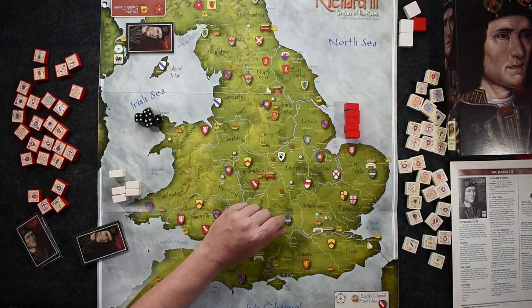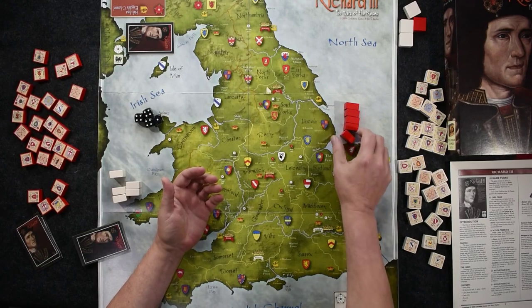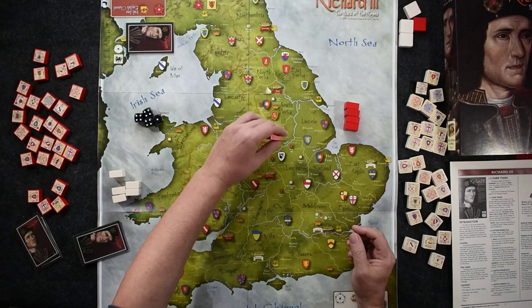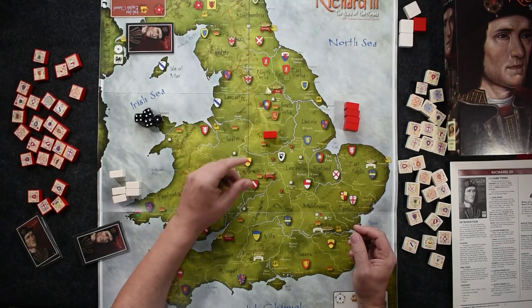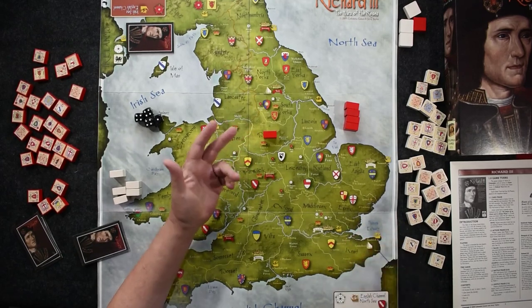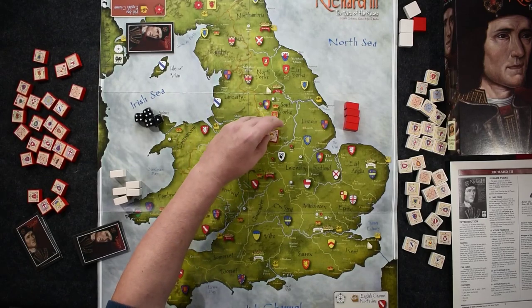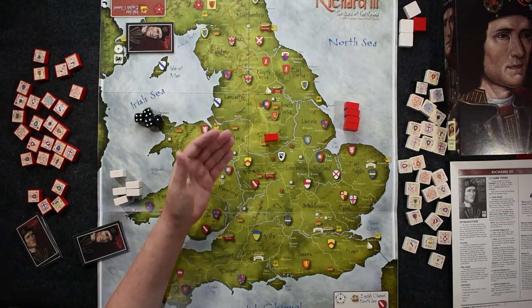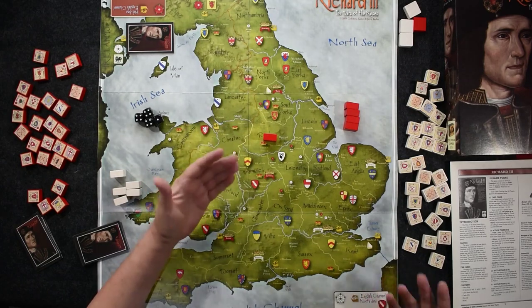So if you're not familiar with a Fog of War game, you're going to find that your units are going to be blocks which face you, so that your opponent cannot see what exactly that unit is or the strength of that unit. Now, that being said, once you start fighting battles and discovering who you're going up against, you can try to remember where that block goes so you have an idea.